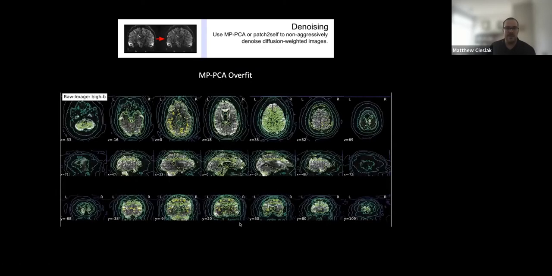The next image that I'm going to show is the visual report from MPPCA. One of the things that's plotted here is a contour map of the noise image that's calculated by MPPCA. Patch2self also collects one of these, and it shows the average magnitude of the noise that it's subtracting. One of the things that the MRtrix folks recommend is that if you're looking at the noise image, it shouldn't have anatomical features in it. It means that you may be overfitting in your denoising, so you would want to change the radius that you're using.